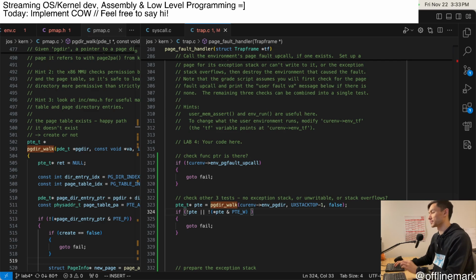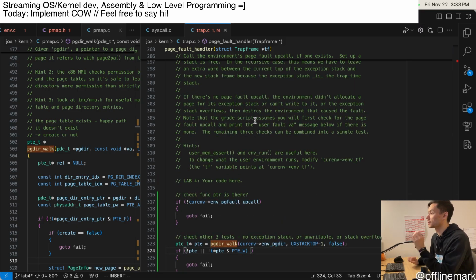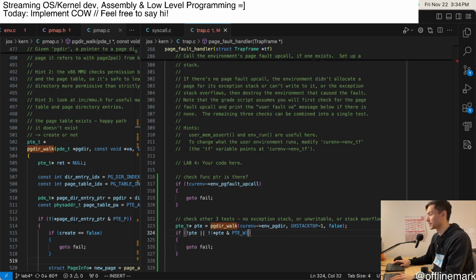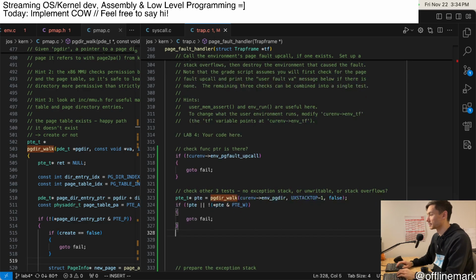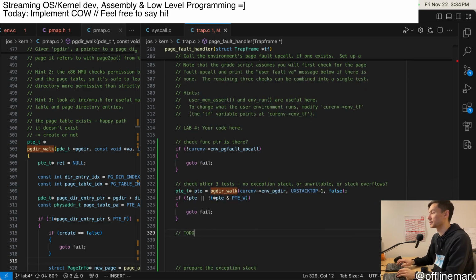Or it's not writable. Or the exception stack overflows. How to test? Okay, I don't know if the exception stack overflows.